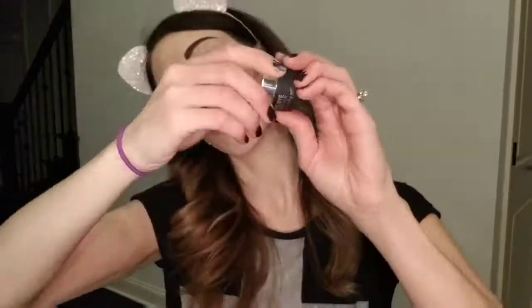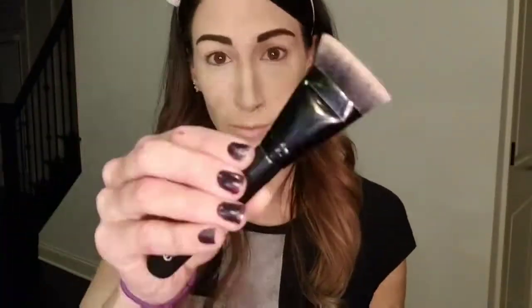This is the Bye Bye Under Eye Cream by Cosmetics in the color Light. And this is really good for covering dark circles and especially for dry skin like my own. It just really moisturizes my skin, but it does crease after a few minutes, so make sure you re-rub it in. This is the NYX Control Freak brow gel in the color Clear, and that will set your eyebrows or get flyaways off your hairline, as you can see.